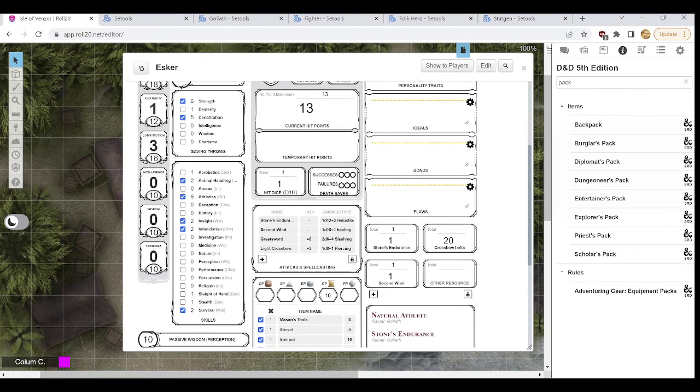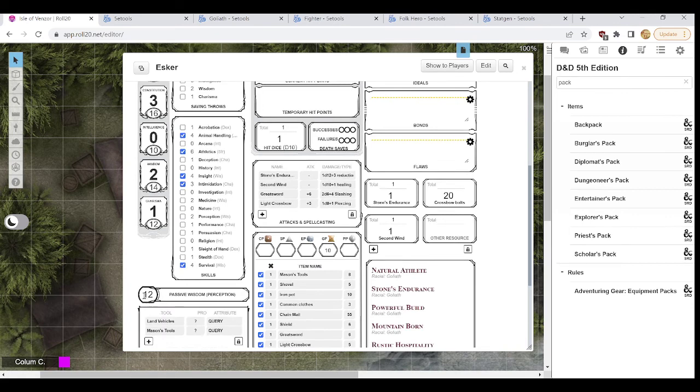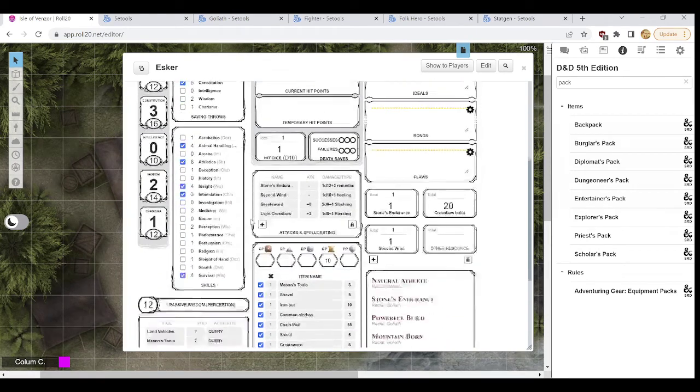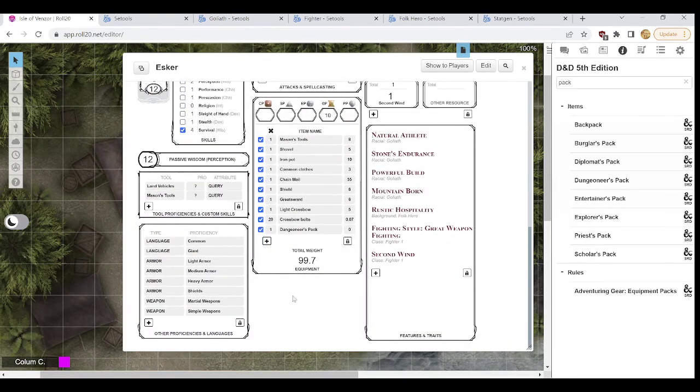And we said our intelligence was 10, our wisdom was, I believe, 14, and our charisma was 12. You can see our wisdom has modified our passive perception down here, which is just always displayed for us so that we can always be aware of just how aware our characters are. And with that, we have completed our setup for a level 1 character.